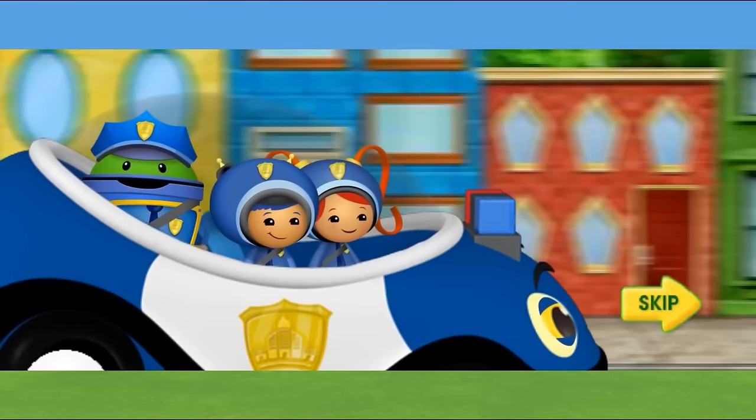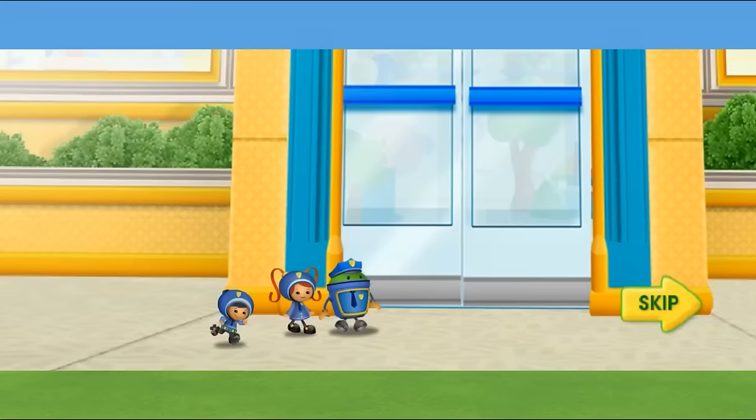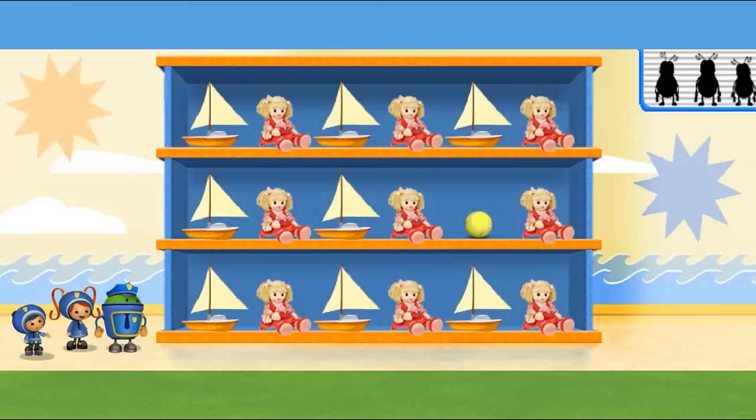And we just learned that a group has been spotted entering the toy store. That's where we're headed now. Hold on to your helmet, Umi friend. These stinky menaces could be anywhere. Look at all these toys. How will we ever find the stink bugs? Hold on. There's a pattern here. Look how the toys are arranged.